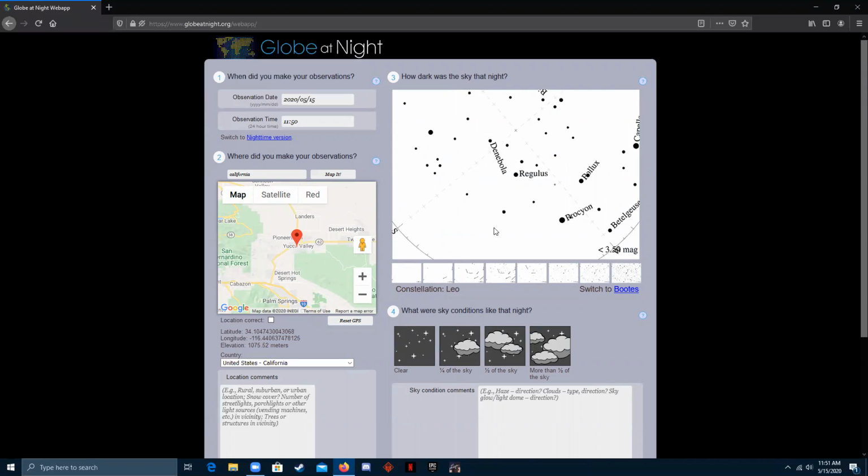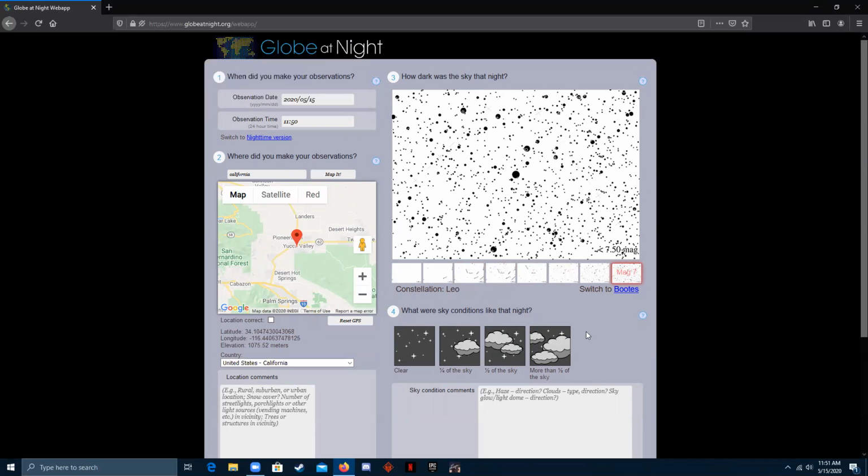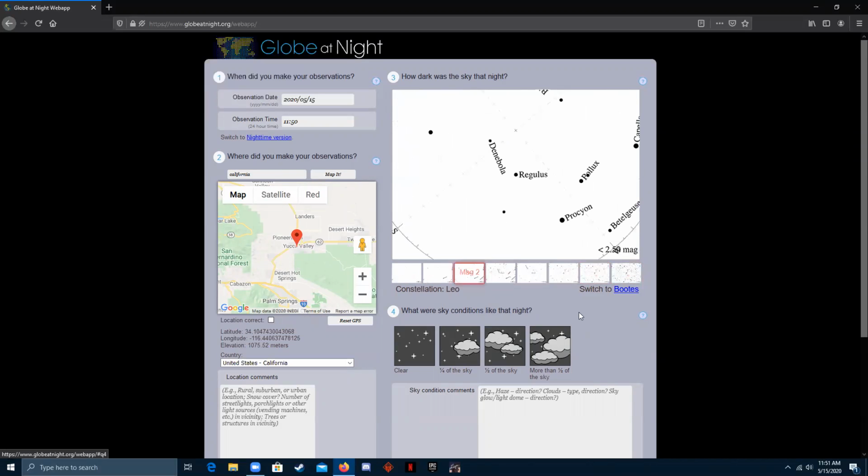Now it shows the sky according to what you would normally see, right? But in California, we have smog, maybe there's clouds, right? So there's a lot of different things that can hinder what you see in the sky. So it'll show different maps. Maybe I see no stars whatsoever, or maybe just a couple stars. Maybe I'm in a mountain area with low light pollution, so it's possible that I could see tons of stars, right? But I'm in California, so more than likely I'm only going to see this amount of stars, right? Maybe that, but not so likely.